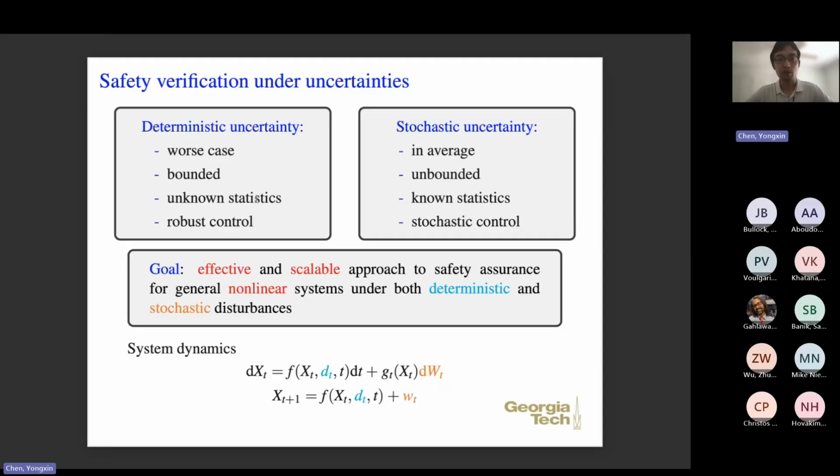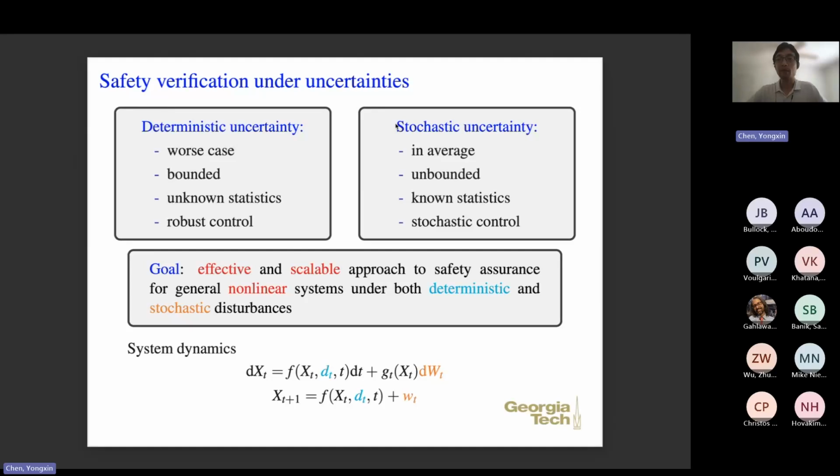Okay, so what types of uncertainty do we have? In the control community, normally we consider two types of uncertainty. One of them is deterministic uncertainty. This type of uncertainty is normally assumed to be bounded. Other than that, you don't know anything about it because you don't know the statistics. They could be correlated, uncorrelated, you don't know. Normally for this type of uncertainty, what you want to analyze is the worst case behavior. So you want to make sure the worst case behavior is good enough. This is the uncertainty model used in robust control. I can argue this is the main uncertainty model used in the safe control community these days.